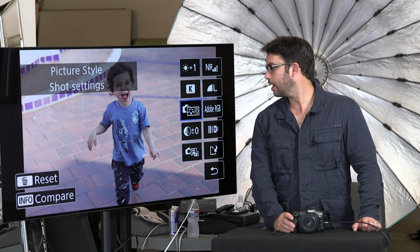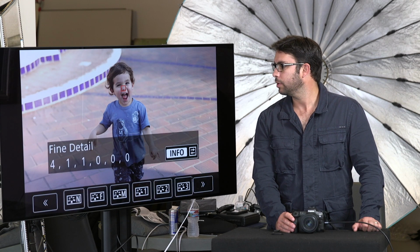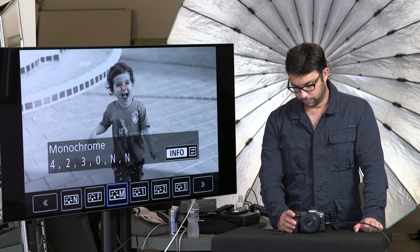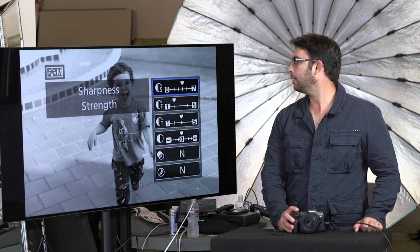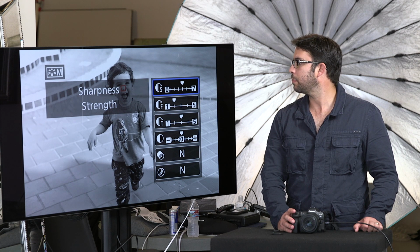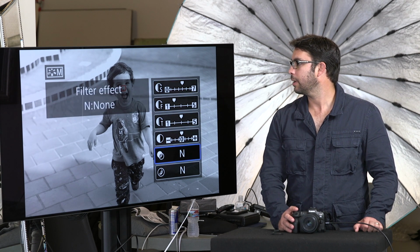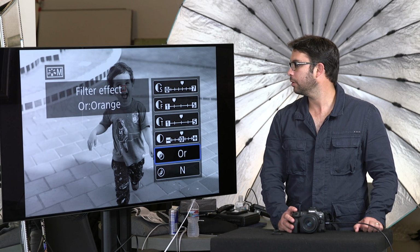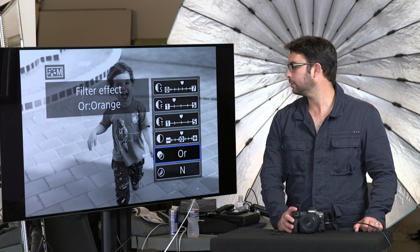Okay. So let's say you want to see this in black and white. You can just transfer that to monochrome, and you can see what that looks like in black and white. And if you push the info button again, you can say, okay, saturation, let's see, let's go to sharpness, strength, this is finesse, threshold, contrast. Okay, filter effect, let's go to yellow, let's go to orange. So you can do orange, and then here you can do a toning effect, but I don't do that, so let's just do orange.